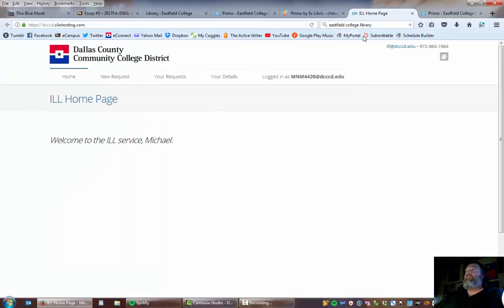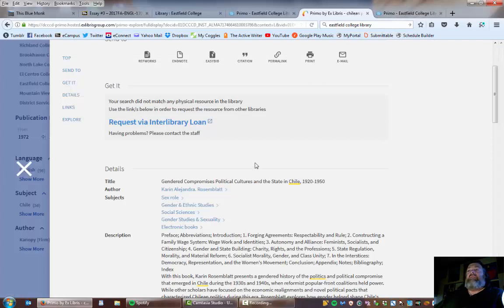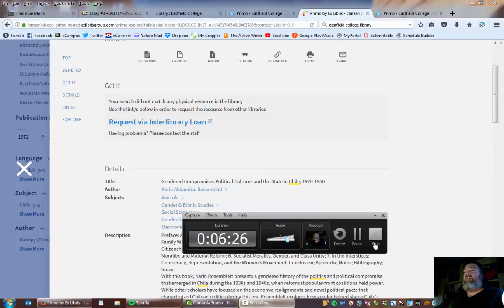We may need to fill out different information because these will come from libraries that perhaps we have agreements with that can give us the book if necessary, or help us to obtain the book, but we may not get it for a little bit longer time, and it's very important to probably contact someone who works there at the library if you have any difficulties making your request. And that's about it for using our catalog.